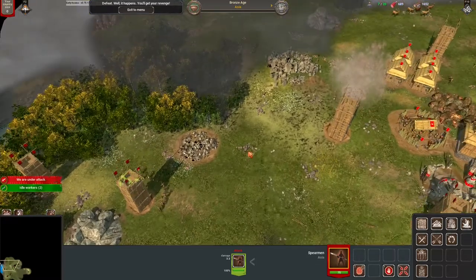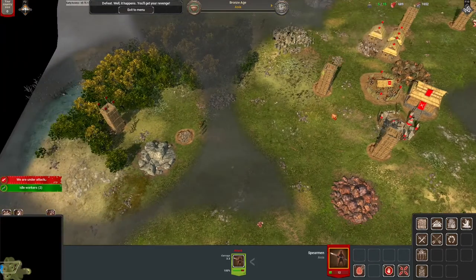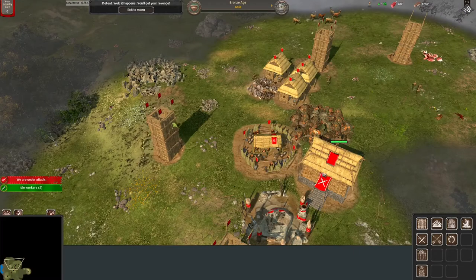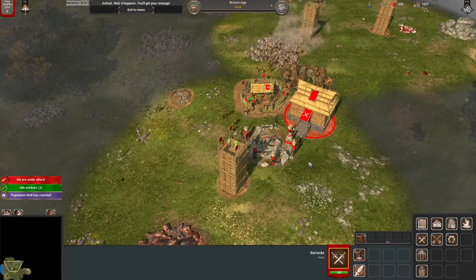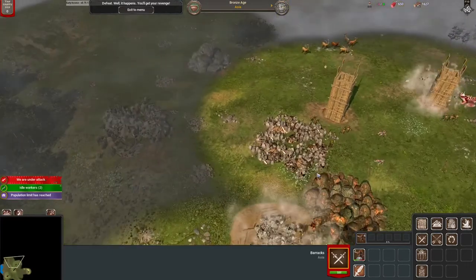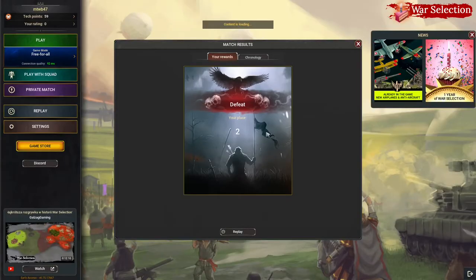Where are you going? You're running away from all the attacks. Ah, I'm losing. It's quite obvious that I wasn't expecting an attack. These things went from... Yep, I'm losing. Well, we're going to find out what happens when you lose. No, exit to menu. We officially lost. Okay.